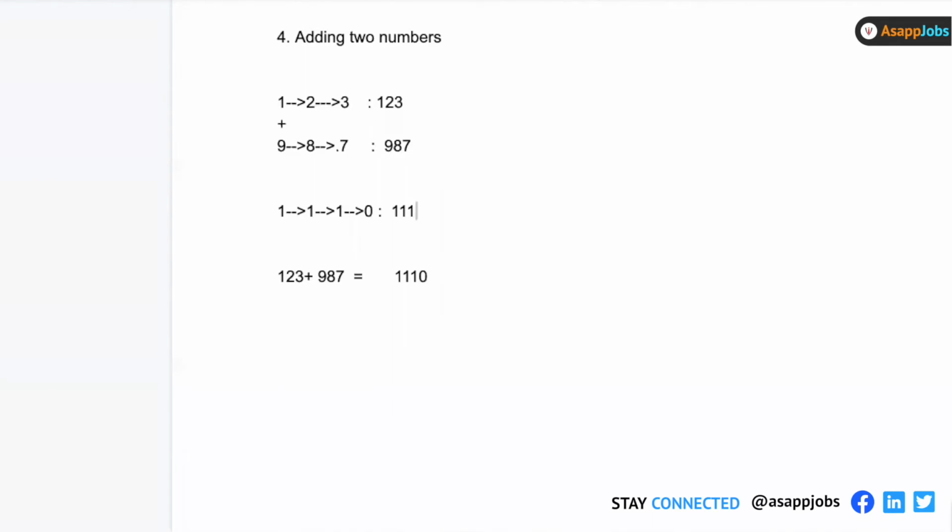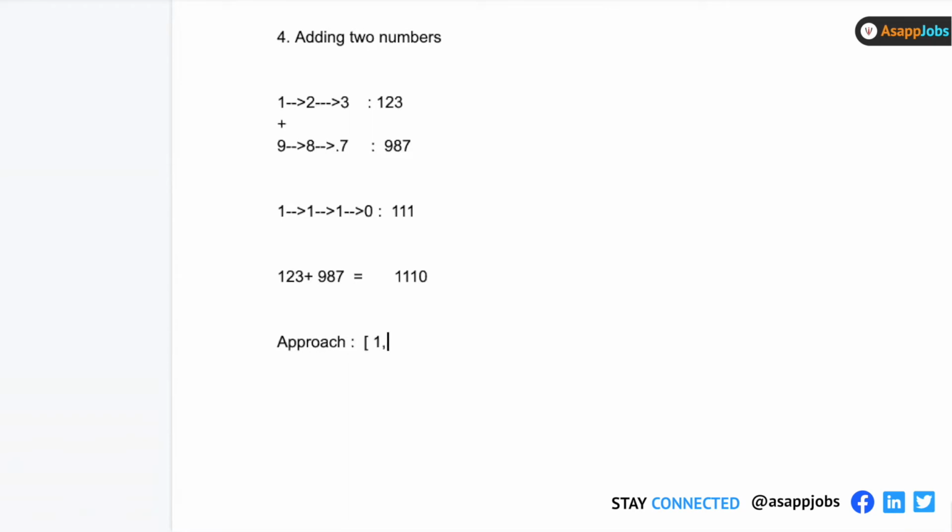In my opinion, the brute force way, I'll traverse the whole linked list, and at every node when I get the data element, I'll save that data element into an array. Then I have two arrays. I'll write a function for adding these elements based on their indexes. And once I have the final array, I'll again create a linked list.